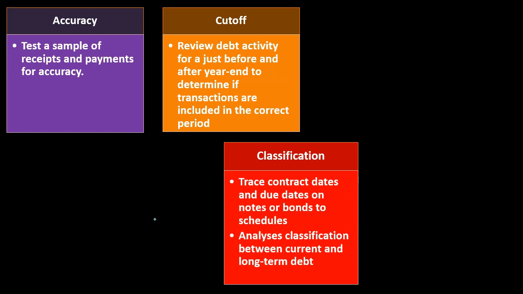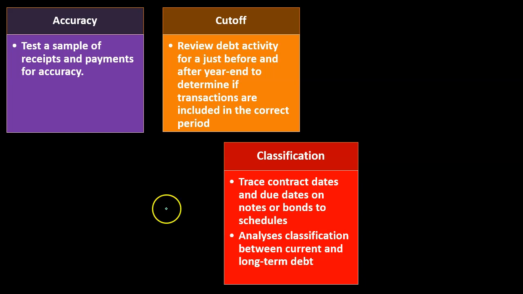Next, we have the assertion of classification. And you'll recall with classification, our major concern is, do we have it properly broken out between short-term and long-term? That's one of the major issues we have. If we have a note, in other words, it's going to have multiple payments within the next time period, we need to break out the amount that's going to be due in the short term versus the amount that's going to be due in the long term and properly classify those items.